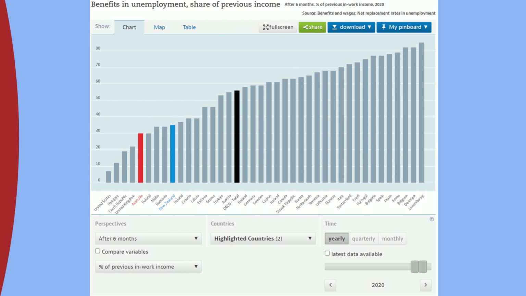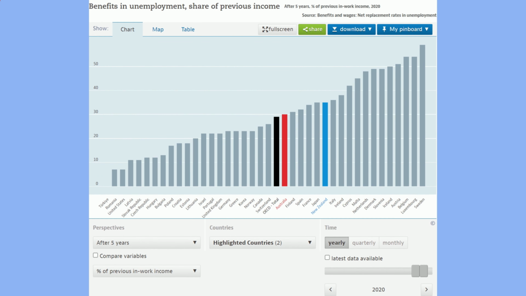Now, what about the benefit level? If you've been out of work for 6 months, in New Zealand or in Australia, you receive quite a low what's called a replacement rate. This compares the amount you receive relative to 67% of the average income in each country. New Zealand and Australia are below the OECD average, which means that people are receiving less unemployment benefit in these countries relative to the income they could have been earning. In countries like Luxembourg, Korea, Spain, Sweden, it's all more.